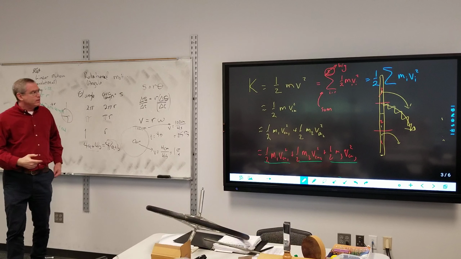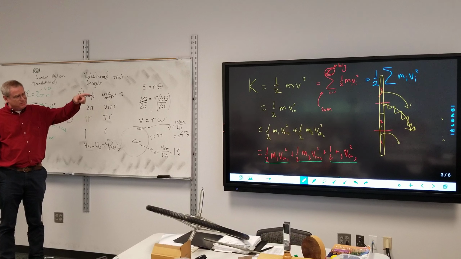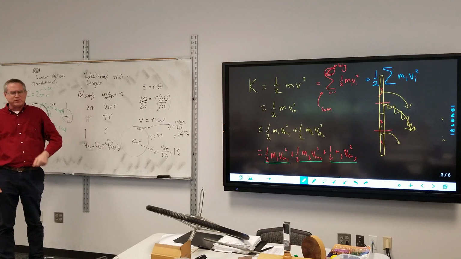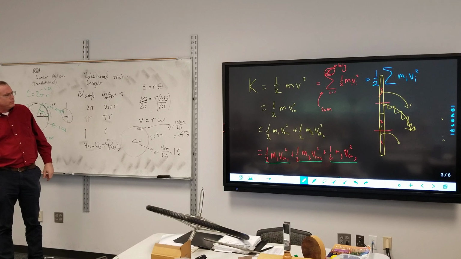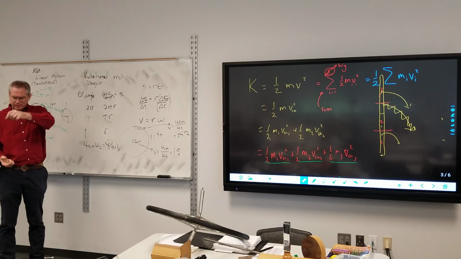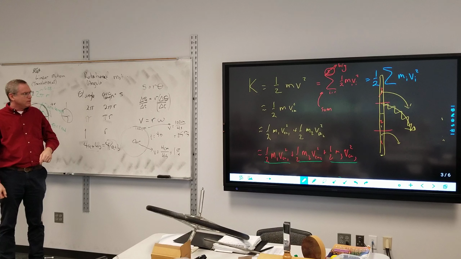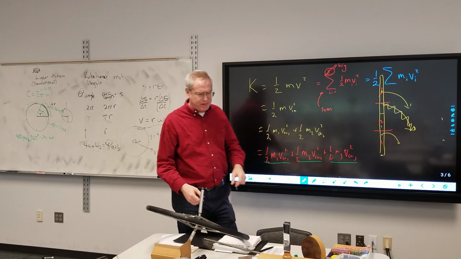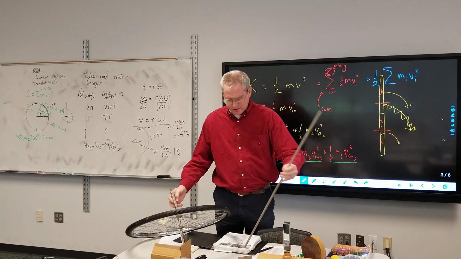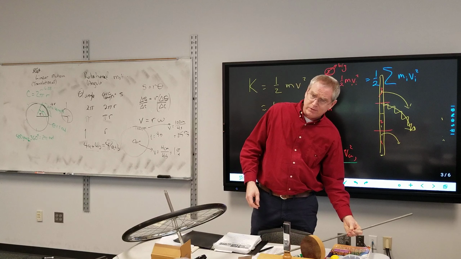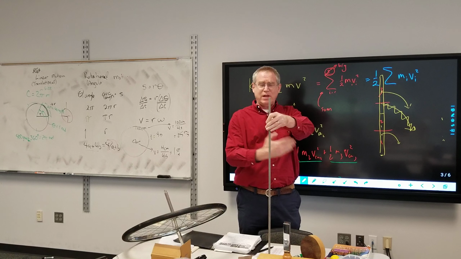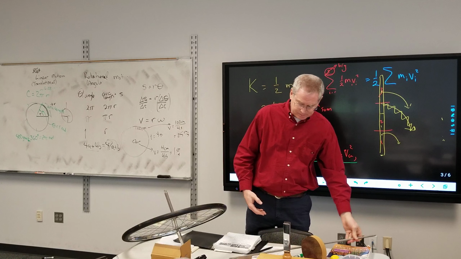All right, so I've got this m v i, so the speed of the different objects is different for every single one of them, for every single piece in there that's a different distance away. But there is something common to all of them in the fact that they all have the same angular speed. If the bottom is at rest and this falls, they all have the same angular speed, because they're going to go through the same angle in the same amount of time.